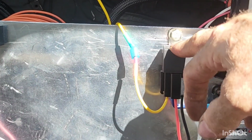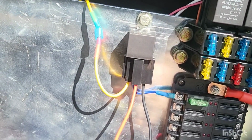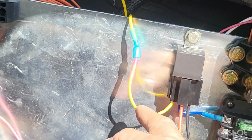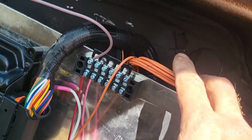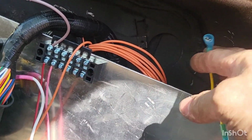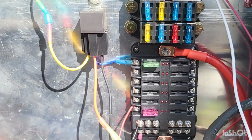So here's our fuel pump relay. Have that wired in. This is power out to our pump. This is relay ground. This one is relay switch. It gets its signal from the ECU, which is right here. It's also going to power up another relay for our intercooler water pump. There's what we got. So I have plenty of room for more relays there.